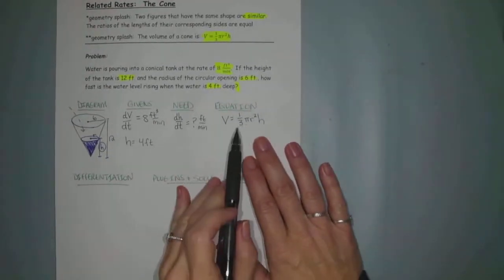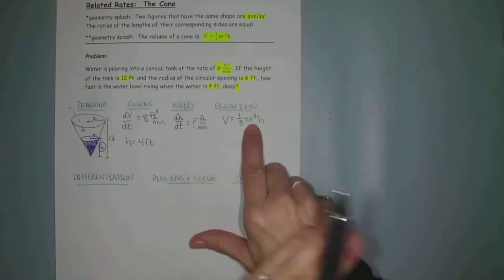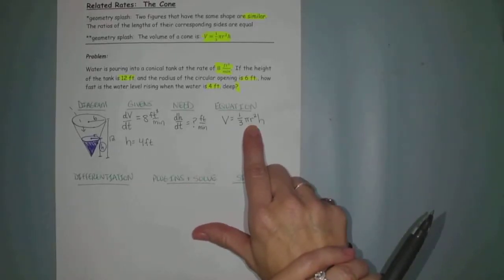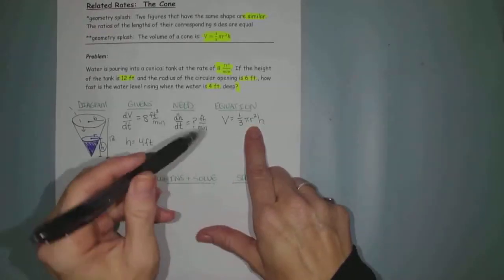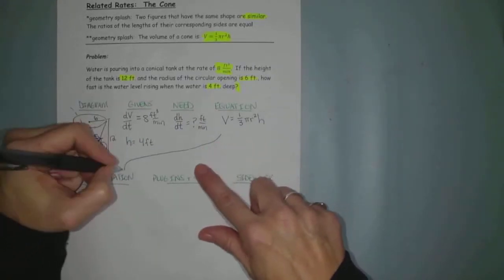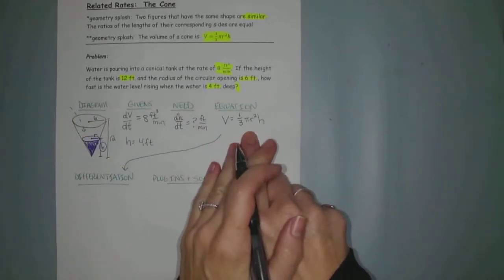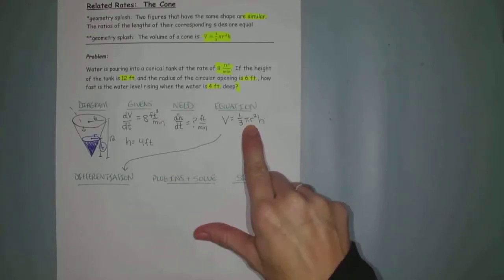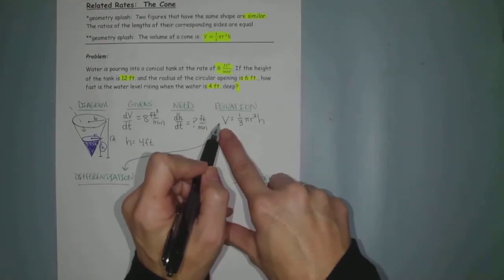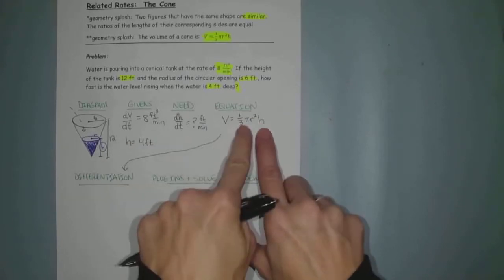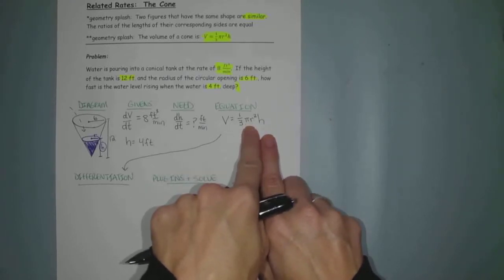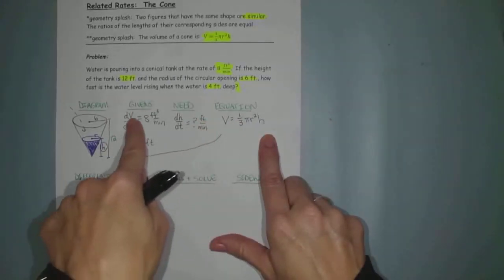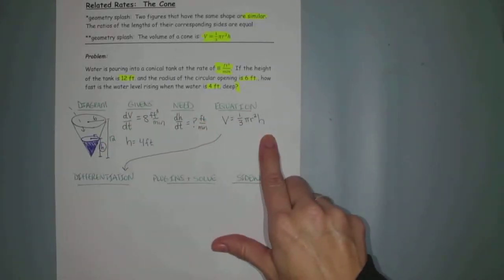Now, we have a slight problem. They did not give me any information about dr/dt, like how quickly r is changing. And if I go ahead and differentiate right now implicitly with respect to time, because of the product rule, I'll end up with a dV/dt over here. And when I run the product rule with 1/3 pi r squared as my u and h as my v, I will end up with a dr/dt, and I have not a piece of information about dr/dt.